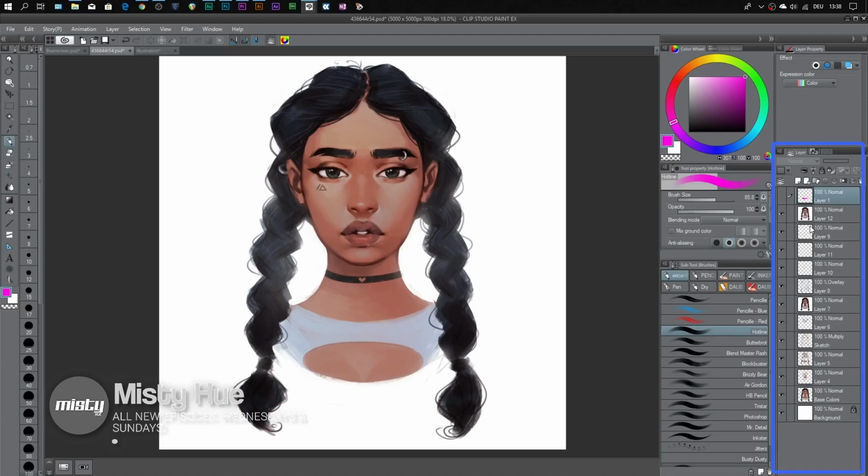You just have to imagine that you're layering one paper on top of another, like you're taking tracing paper and placing it on top of your drawing, and that's where you get to experiment and try out new things. So this is a really fun and easy way to create your illustrations. And I know that to most of you this is pretty obvious and you've known about layers already. But to the people out there who are new to digital painting, this is really helpful.